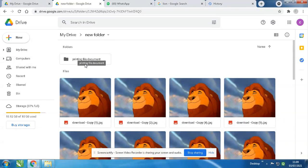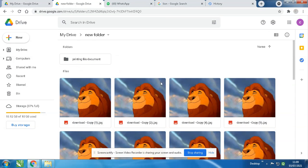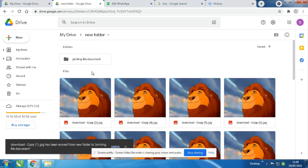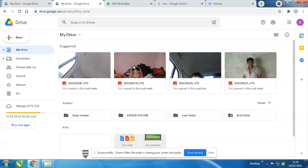If you need to insert a file in this folder, you don't have to copy paste over here, you just have to drag it over here. Okay, and your document is being moved. See, I am just opening it, see, my document is being moved.